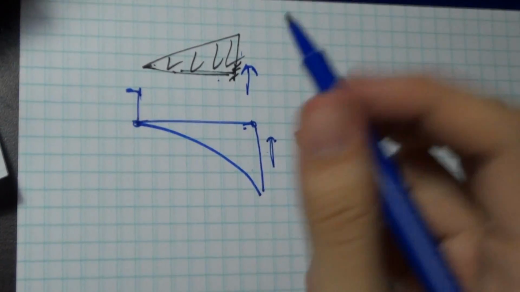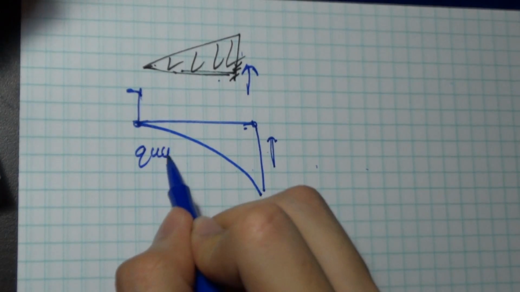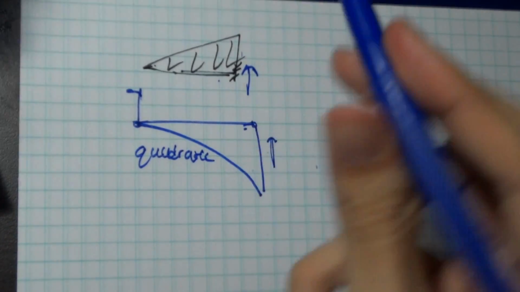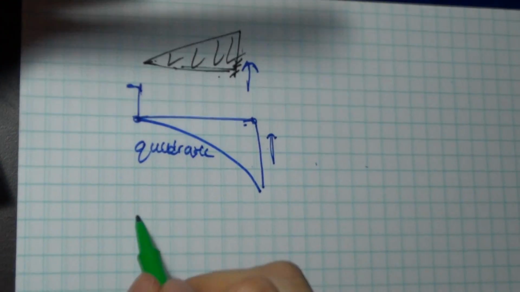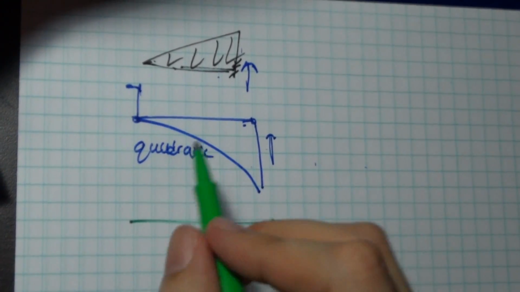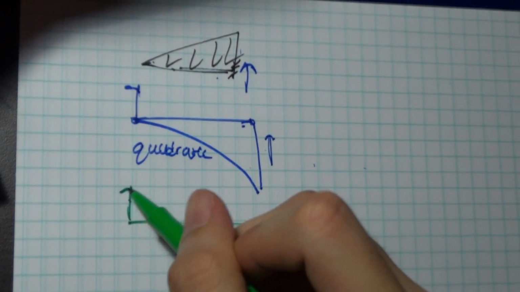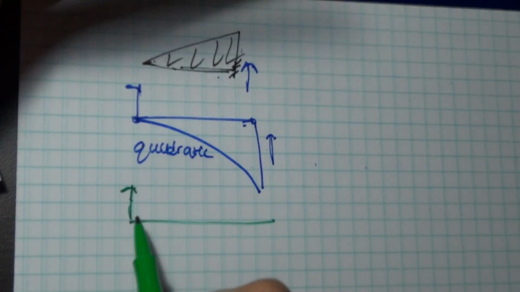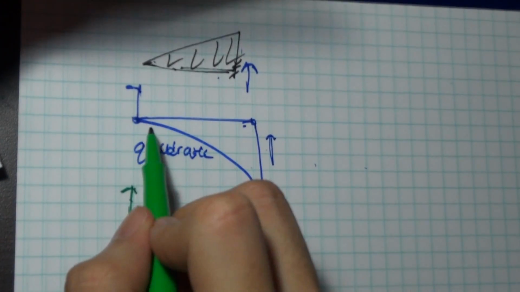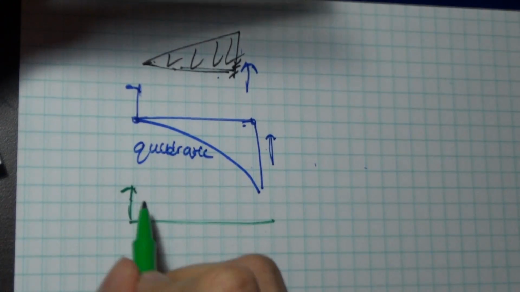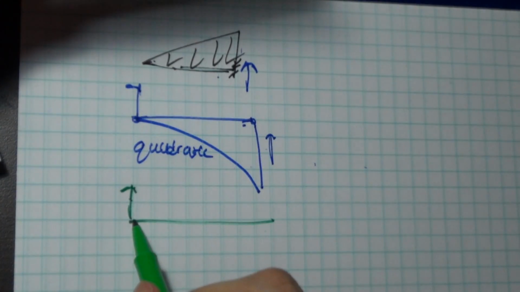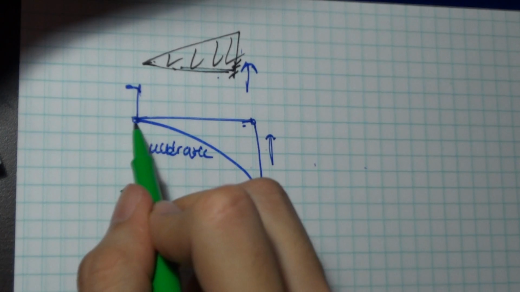My moment diagram is quadratic, and it's going to look something very similar. I'm just going to draw positive up for now so we don't get confusion. The slope of my moment diagram is the value of my shear diagram. I have a free end here, so my value is 0, and my slope is 0 initially because my shear is 0.